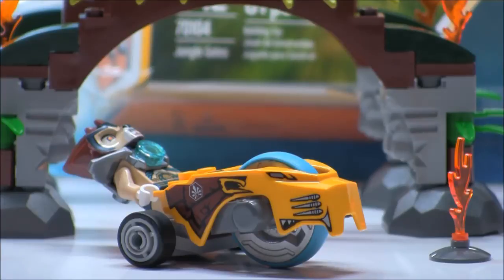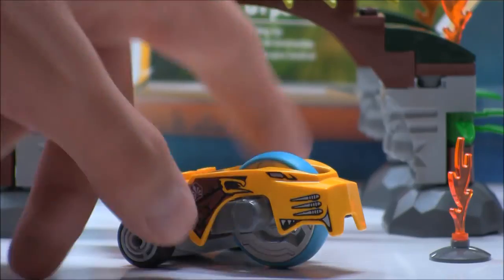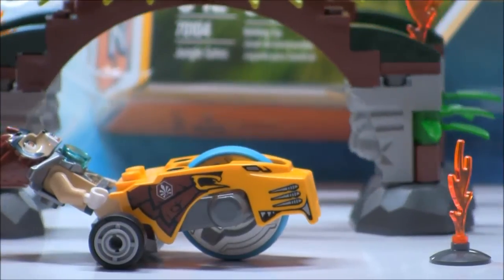Overall, I think this is actually an extremely disappointing Speedor set. I think this is by far the worst out of them all. I haven't gotten the rest of the spring wave, but by the looks of them, they're really good. Besides this set, because not only is the Lennox Speedor not exclusive to this set, the Lennox minifigure is very easy to get in sets like Lennox's Line Attack. And I would way prefer the Eagle's Castle over this set. Then again, with Leonidas in, let's say, the Chi Waterfall set, he does come in polybags, and Lennox doesn't come in polybags. But still, I think this is very disappointing because the structure is just garbage.